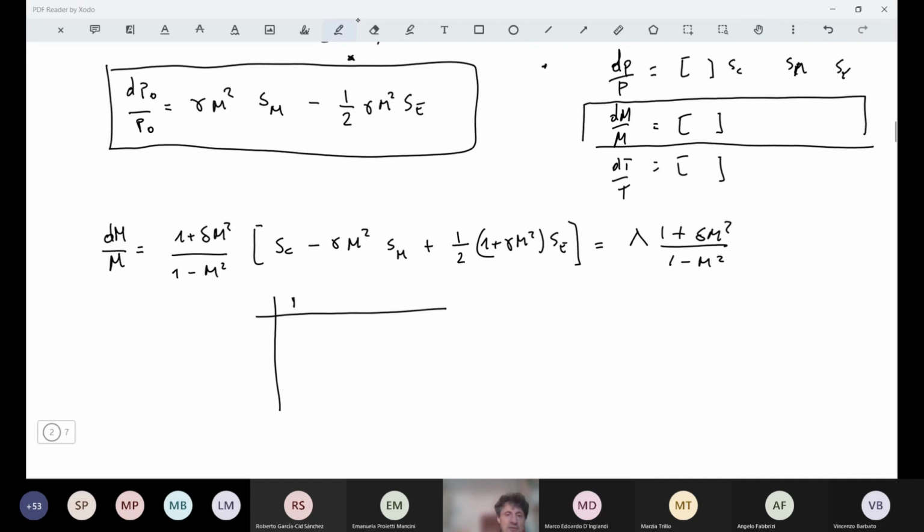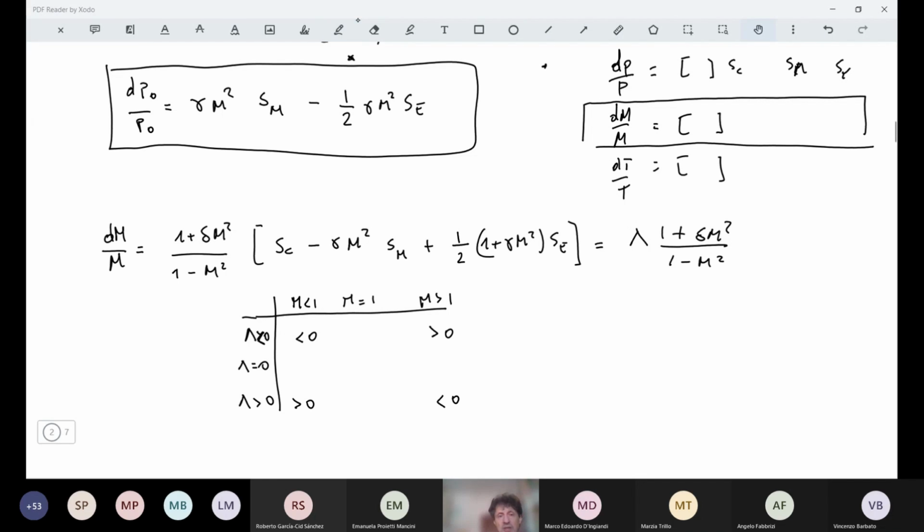So we can draw a matrix where we have here different values of Mach number, different signs of 1 minus M squared, and we have also the sign of lambda, less than, equal to, and greater than 0. So when the sign of lambda is negative, we have that if M is less than 1, we have the same sign of lambda. So in general, if we have Mach number less than 1, we have the same sign as lambda. So here we have less than 0, greater than 0, and here we have the opposite sign, that means greater than 0 and less than 0.